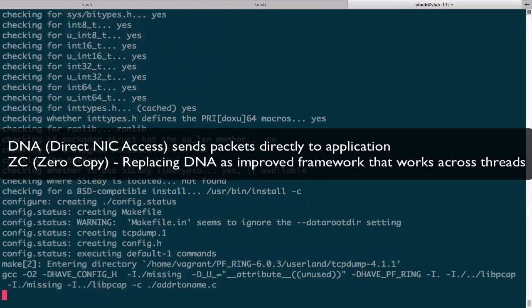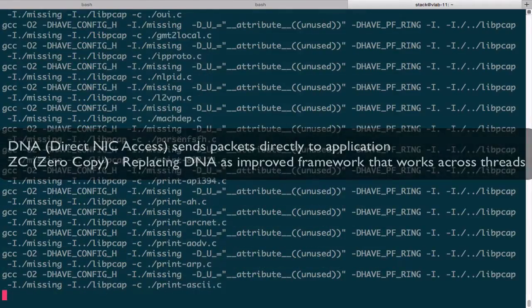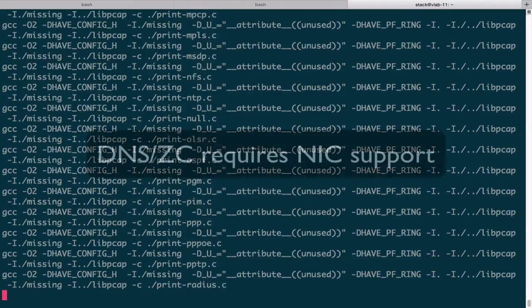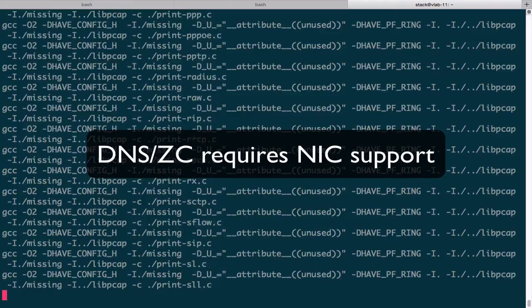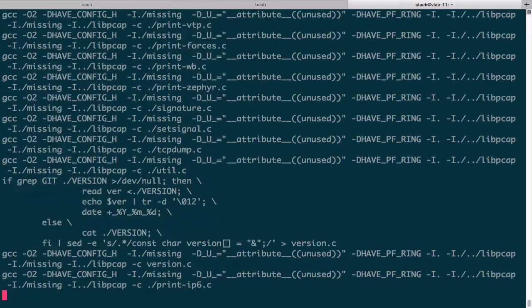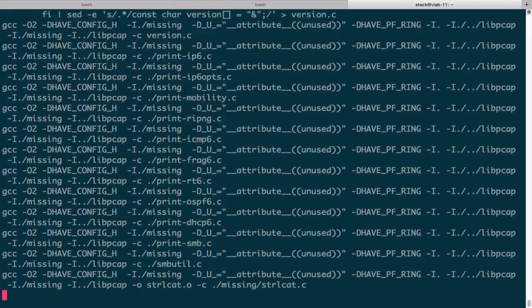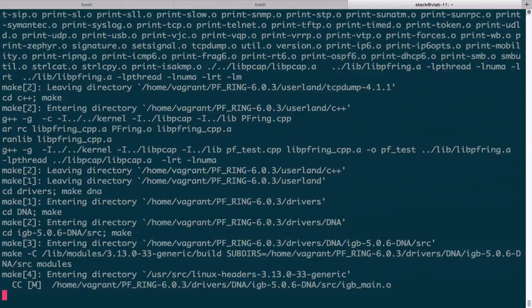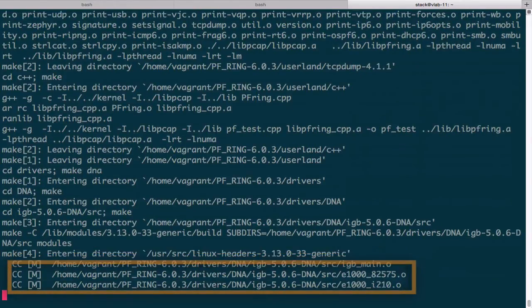So this is how you yield the best performance with pfring, but the requirement is that certain network cards have to have support for these direct NIC access features. So in this case, pfring has a number of drivers already built in for popular network cards that are 10 gigabit and 1 gigabit. And if you're taking advantage of these, like here's one right now, if you look at the bottom, you see that DNA IGB.